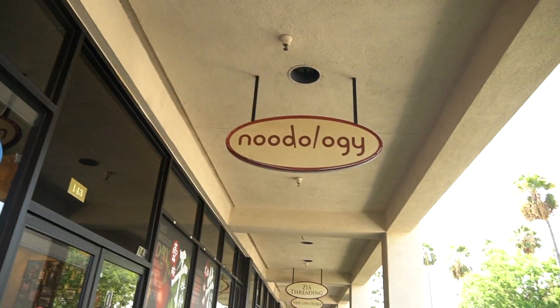It's located inside Noodleology right next to the Starbucks, so keep in mind that it is in between those two locations. It actually shares a unit with Noodleology. It's a special dessert that me and Leti have been saving in our bookmarks that we want to share with you guys. But without further ado, let's go.